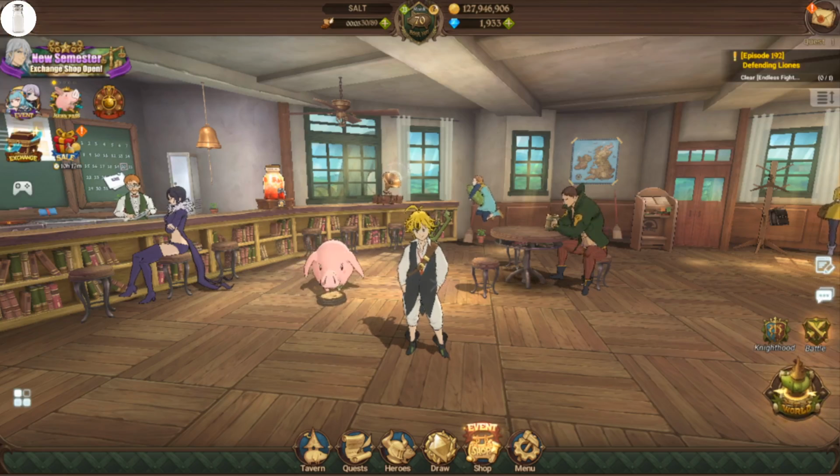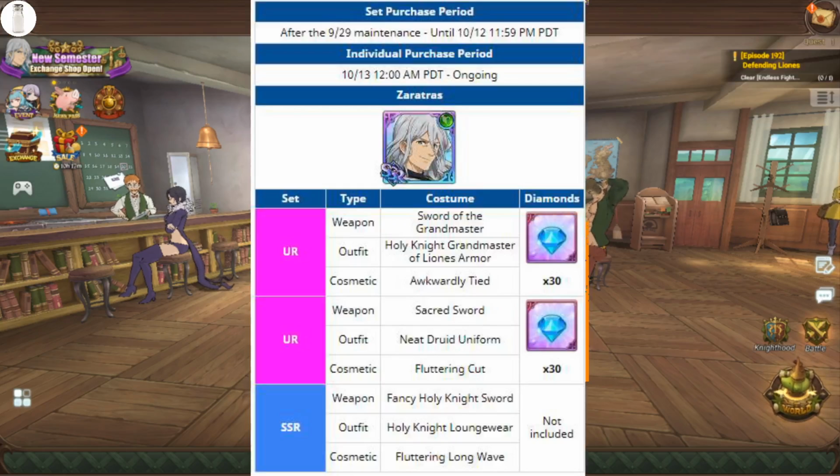However, after the real money purchase period for both the Zarathustra and the school outfits, you will have the opportunity to buy individual pieces for gems if you want. So, something to definitely be mindful of right there. You can see for Zarathustra, individual purchase period after October 13th to ongoing, so no end date right there. The set purchase period is just going to be for 2 weeks, which is going on right now.